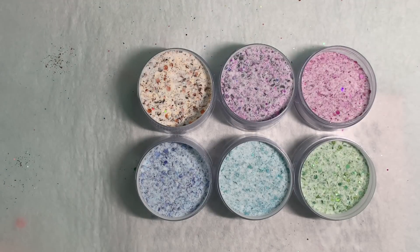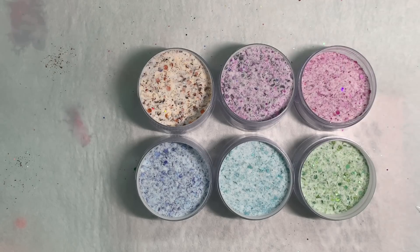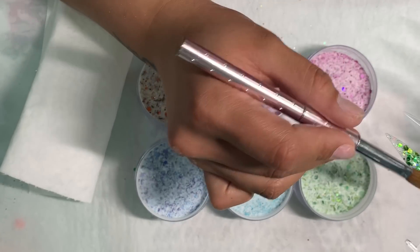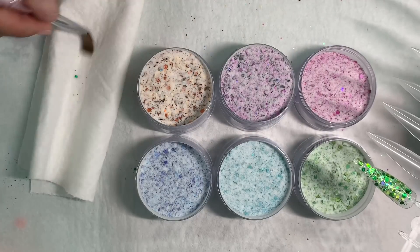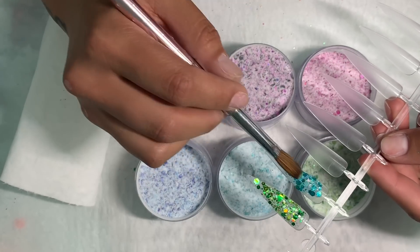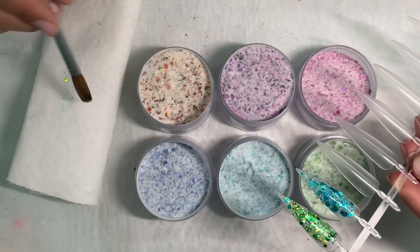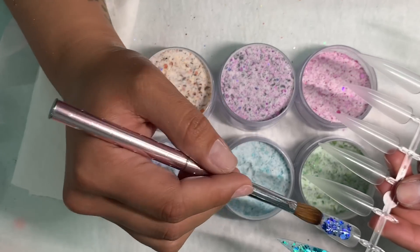I'm going to test them out to see how they come out — I know they're going to come out how I pictured them in my head. You can also leave them as raw glitters and just use them like that; you don't really need to mix them with the acrylic, but that's just my preference. See how pretty they came out — this is exactly what I wanted: chunky, but not packed in there. I wanted a clear chunky nail so you can see through it. You can even tap them on top with jelly nails — oh, that gives a really pretty effect. I'll show that in the set I'm going to be doing.